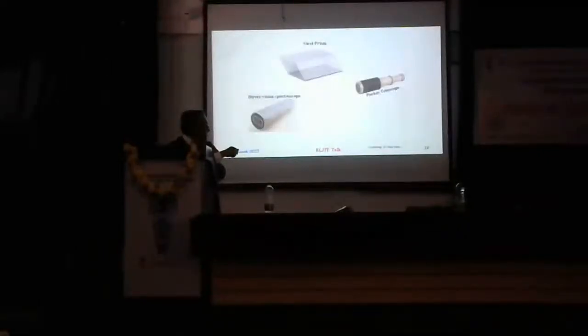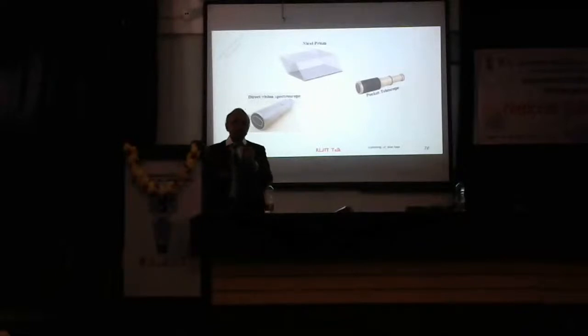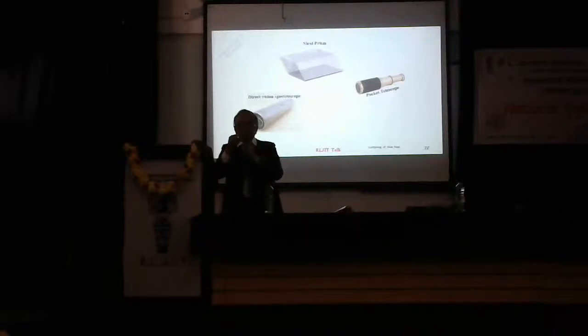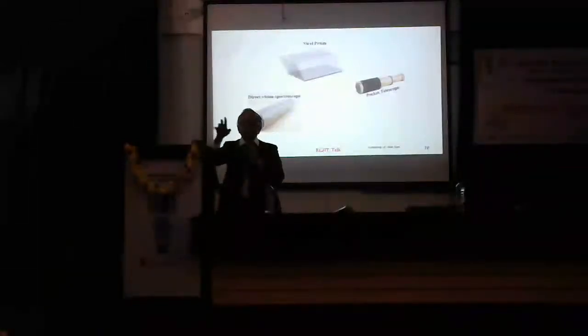Nickel prism. This nickel prism, you know what it does: supposing you see a polarized light through the nickel prism and then rotate the prism around the axis of the light ray coming through, then at a particular orientation the nickel prism completely cuts off this polarized light. That's one thing we should remember. Next.